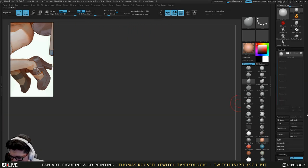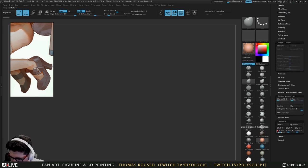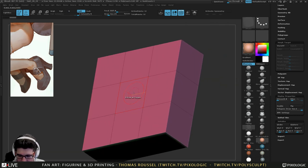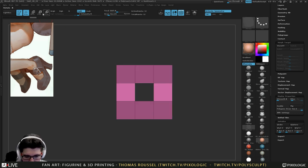Okay, let me switch to initialize. Not initialize, sorry. Quick cube, 3 by 1 by 3. Quick cube. Oops. Okay. Better that way. Now switch to ZModeler. QMesh, a single polygon. Okay, I have my hole. I have my symmetry. Move.